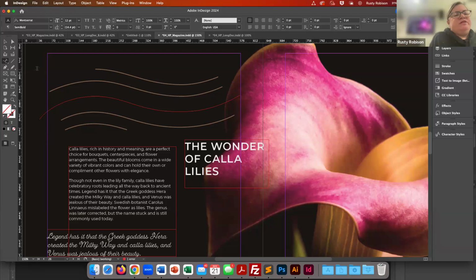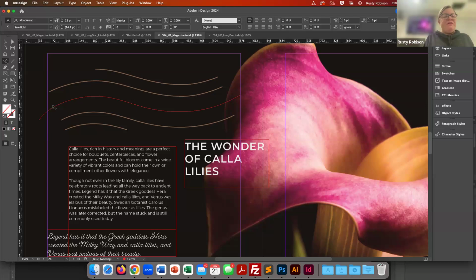That gives you this cursor with the curvy line through it. And now we can choose any of these paths. And notice, as soon as I roll over this middle one, I get that cursor with a diamond, or I don't know what that is.